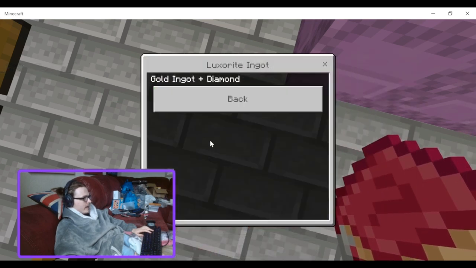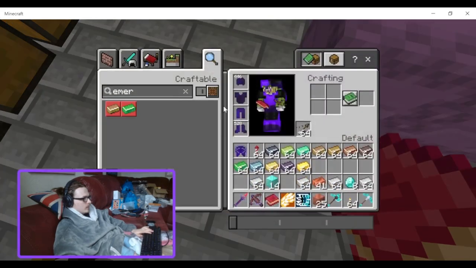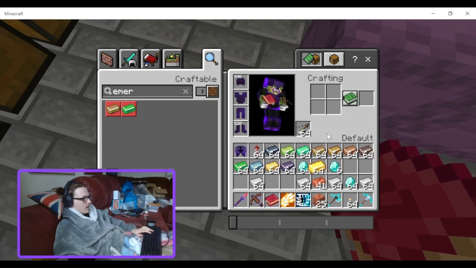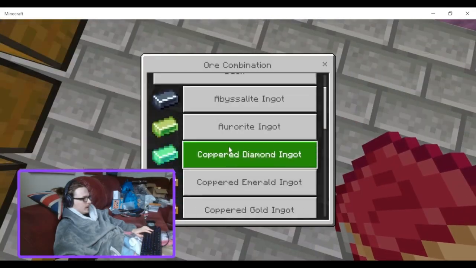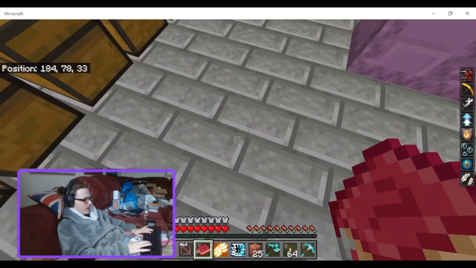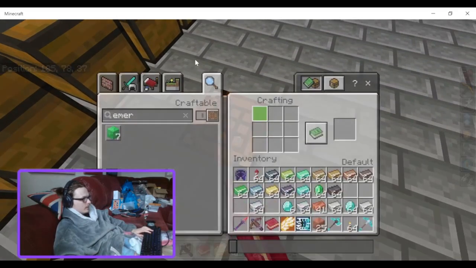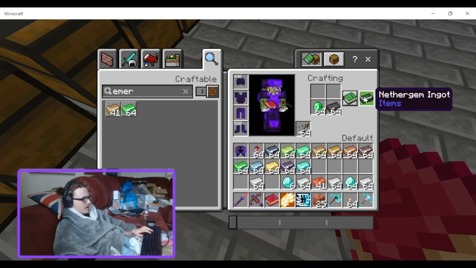Looks alright. Golden diamond. Looks alright. Gold. More diamonds. Got never gem ingot, which is emerald and neverite ingot. Gold emerald, neverite. And we have never gem ingot.